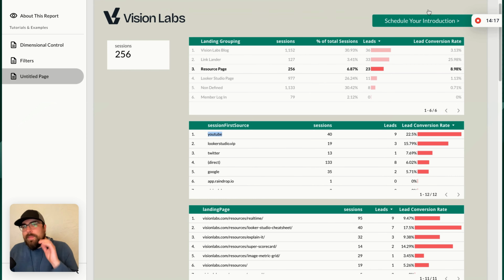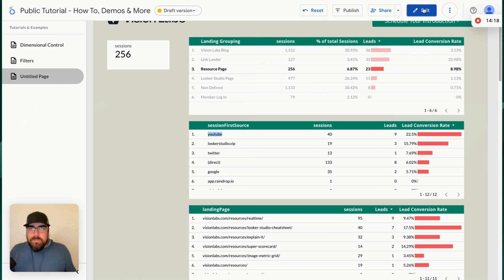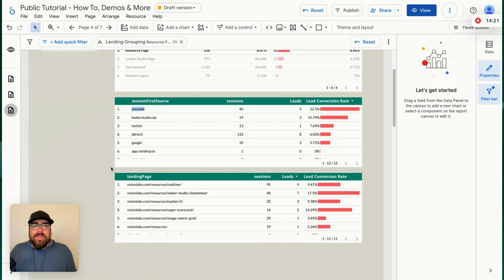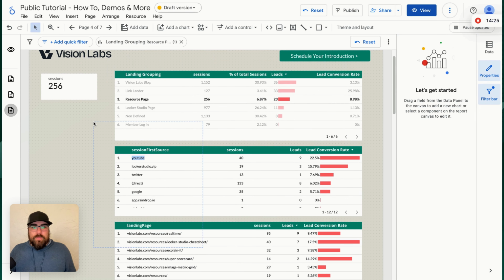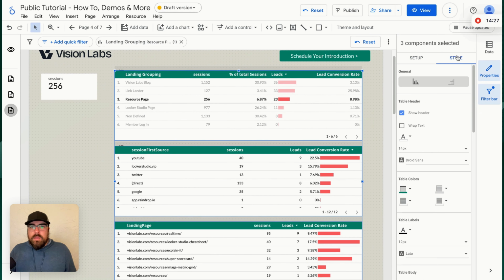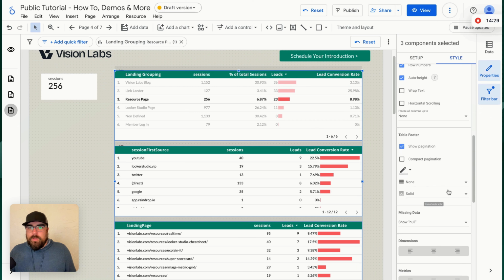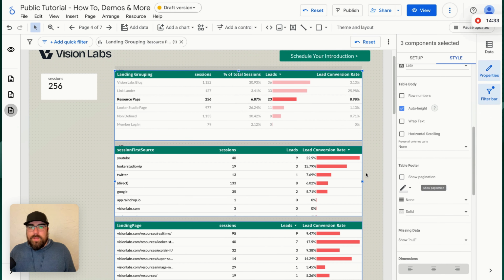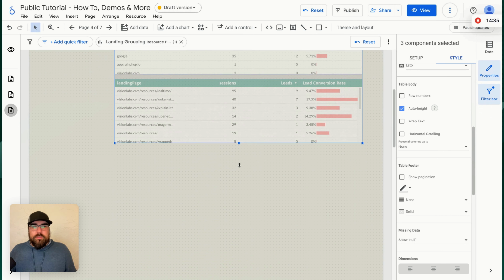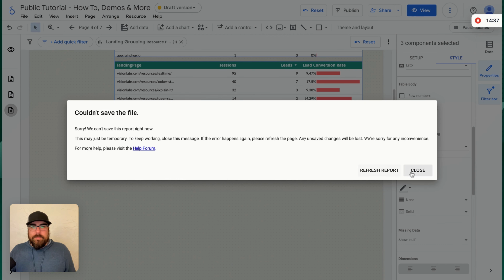Now, the bonus tip, if you stuck around to this 15-minute mark, is you can actually then trend this. So now we've got our few things up here. I wonder if it will let me. Sometimes it does, sometimes it doesn't. If it will not let me, turn off row numbers and turn off pagination. And I'm going to make this a little bit shorter. So just so we've got that there.